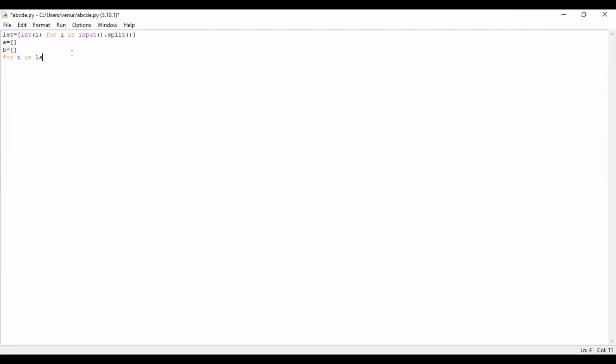For i in lst, colon. If i modulus 2 double equals to 0. Why do you want to print? Printing is not required here. You need to compute the sum, right?